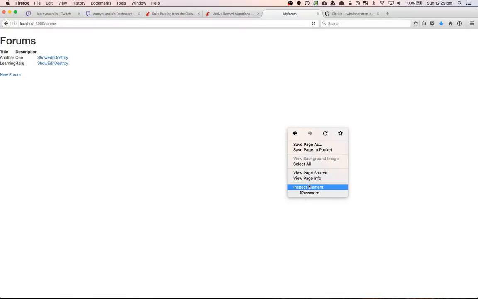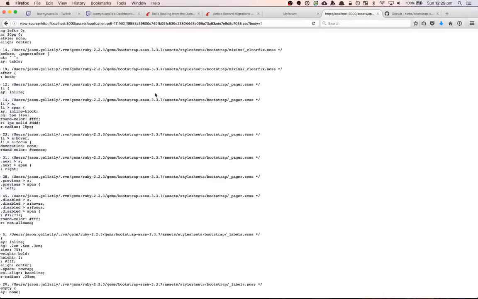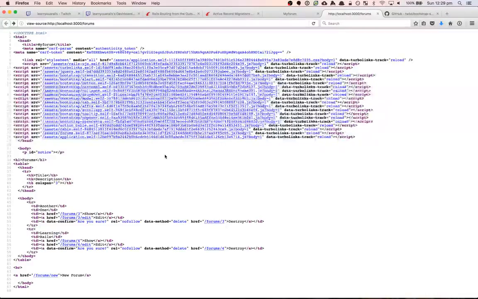So if we inspect, actually view page source, we can see here it's got a whole bunch of Bootstrap assets for scripts, pulling in a whole bunch of JavaScript. It's got our style sheet. If we click this, it'll actually just be a very, very, very long style sheet because Rails basically puts all of your style sheets together in one file, one after another, because it can. And that's about some of it.